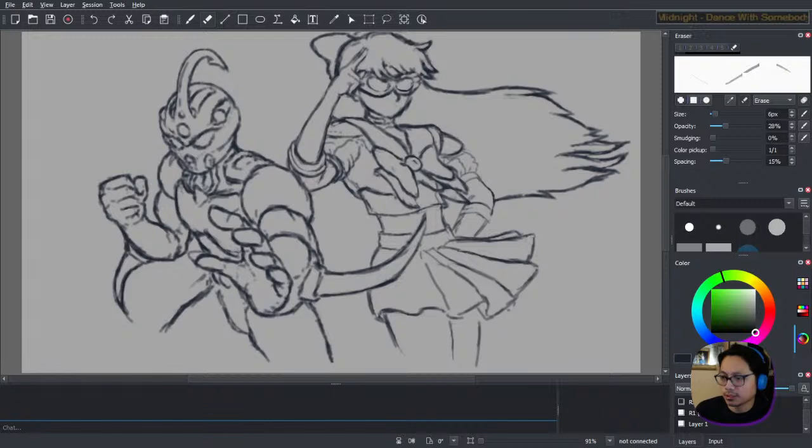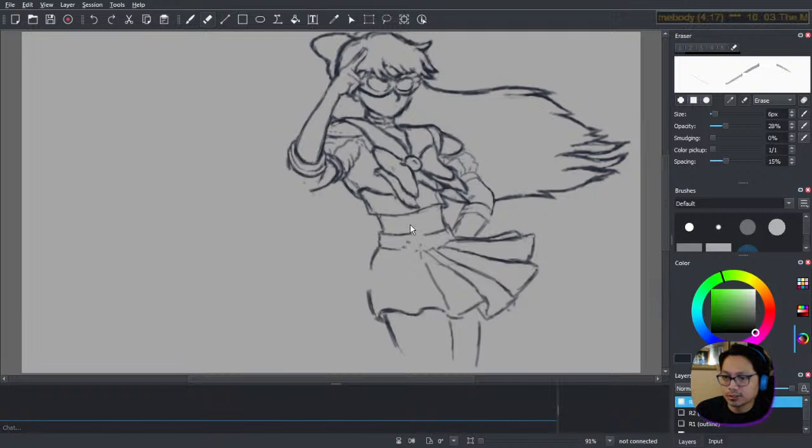Guyver is R1. Oh my gosh, why is the arm missing here? Let's see. Should probably add that part. Make that round part of the elbow. Let's do it.